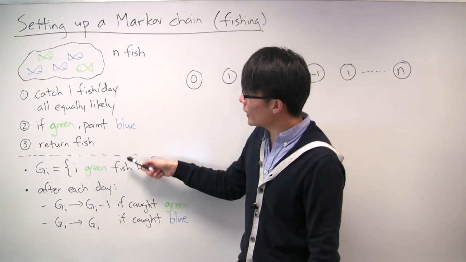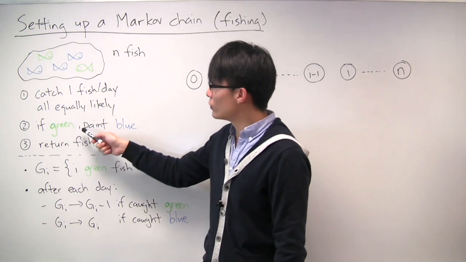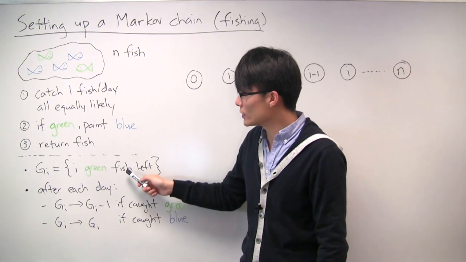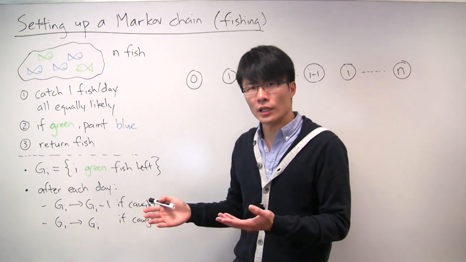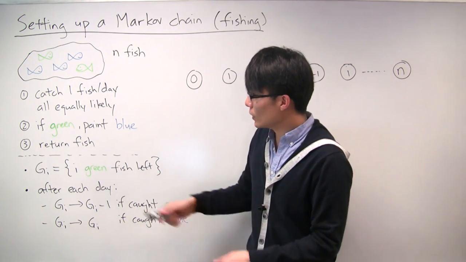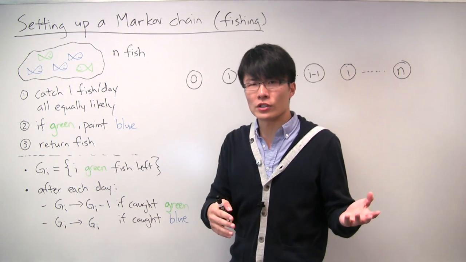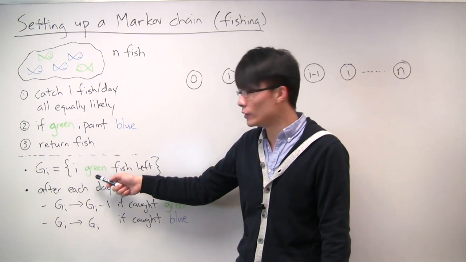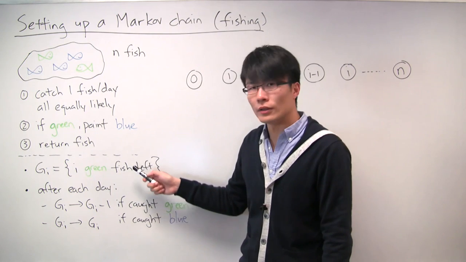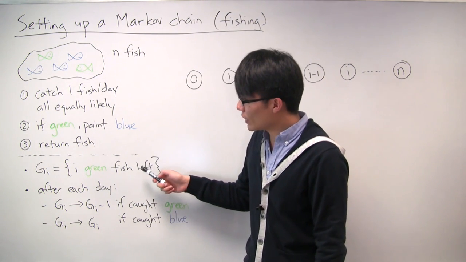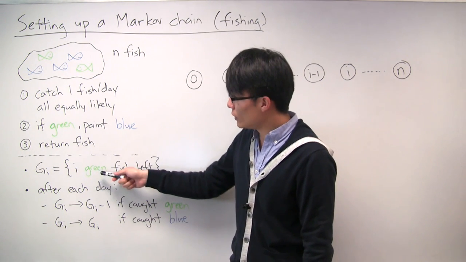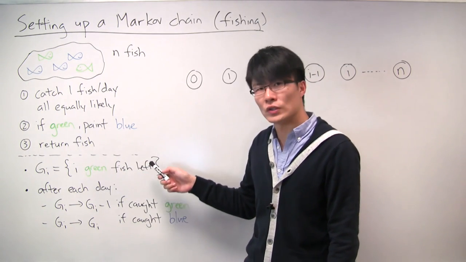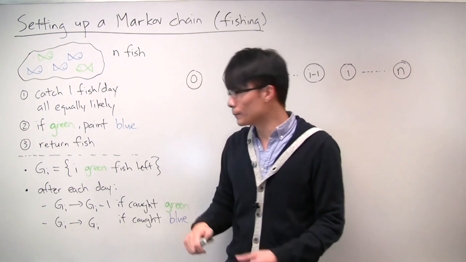But what affects which fish you catch? Well, that probability is dictated solely based on the number of green fish in the lake right now, today. So it doesn't matter that there were 20 green fish yesterday. All that matters is how many green fish there are in the lake today. And so because of that argument, the number of green fish does satisfy the Markov property. So we can use this and model it as a Markov chain.